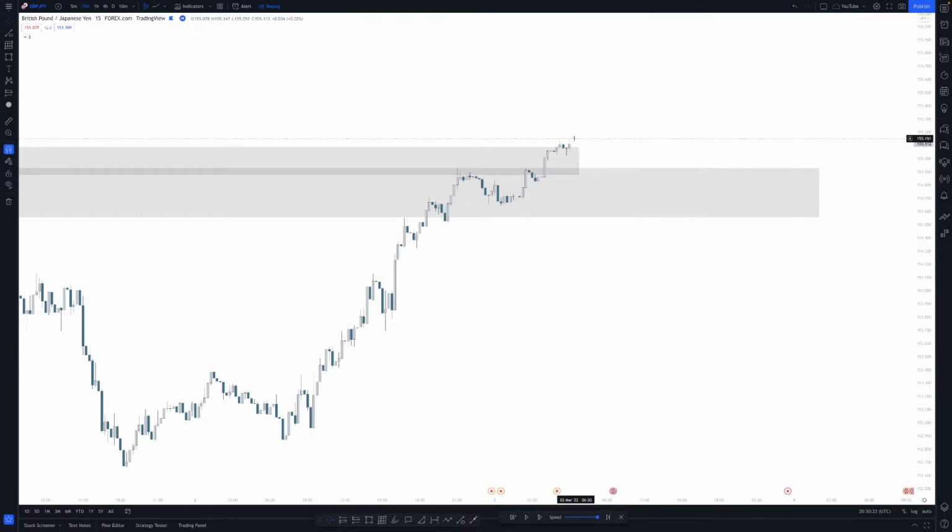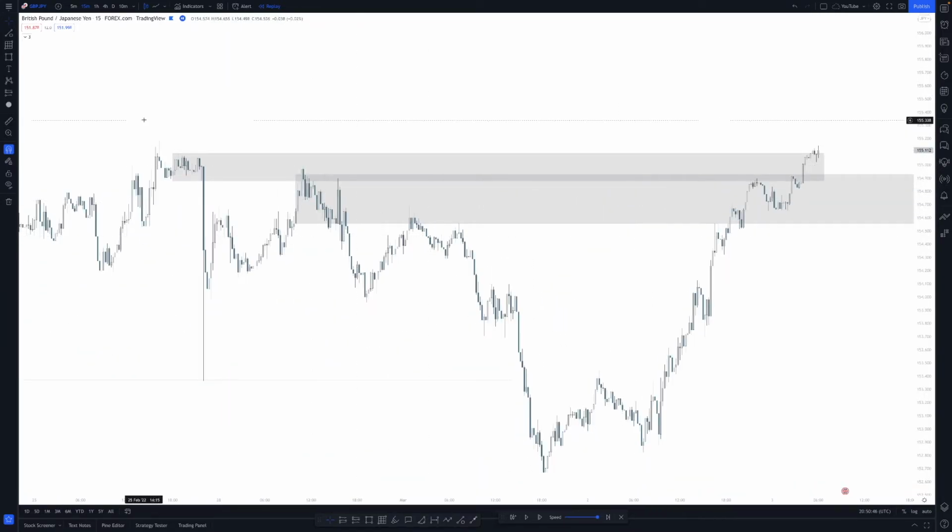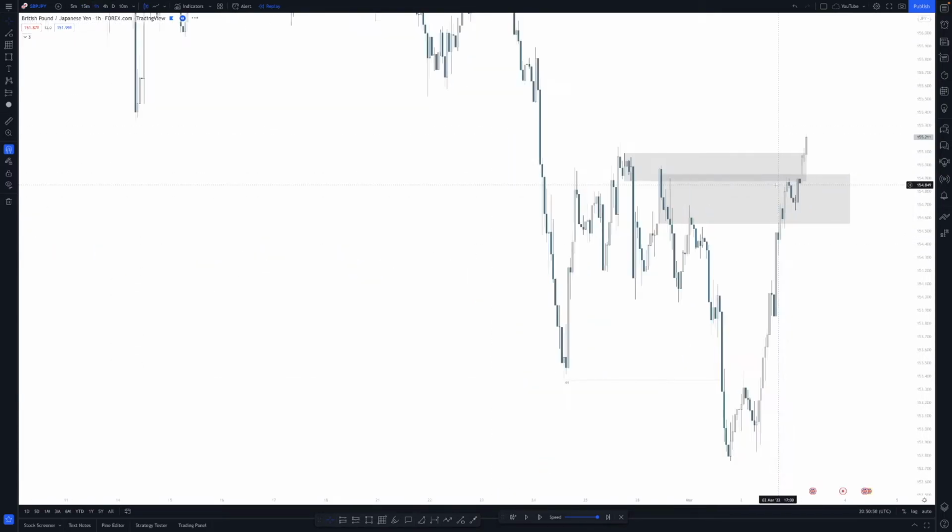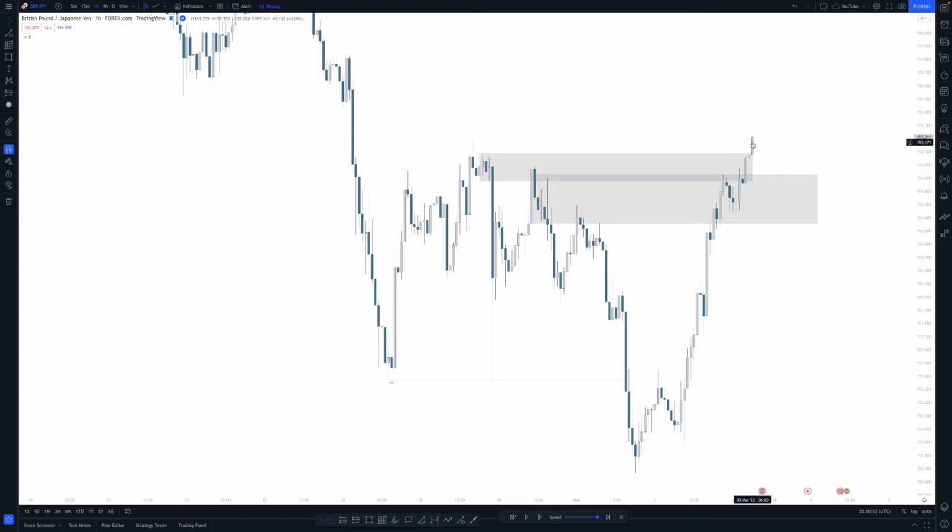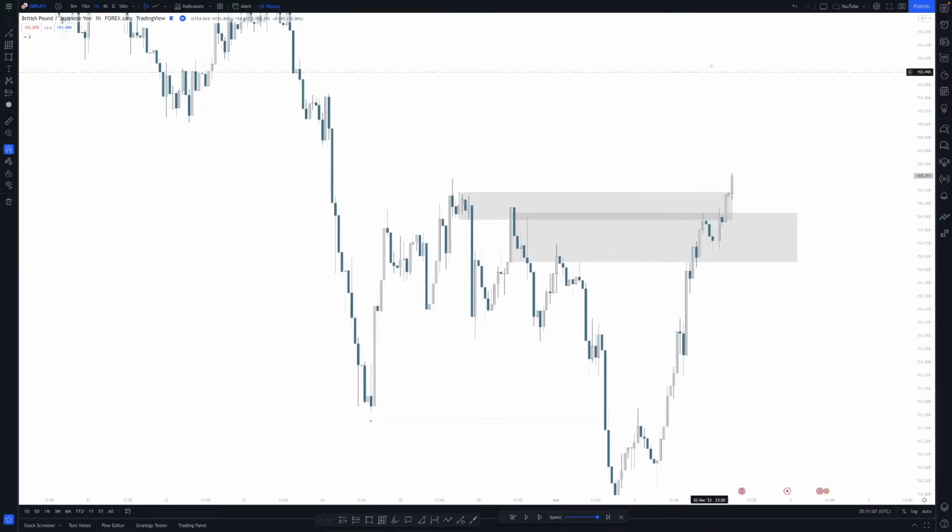It's tapped into that, and as you can see, what it's done is it's actually come up, and if I show you on the 1 hour chart, price has come up and it's swept this high over here. So it's swept that, and sometimes what I found in testing is that when it does breach the POI, or just comes a little bit above it or below it, there's a chance that the trade will still play out, unless it comes somewhere up here, then I'm not interested in taking it.